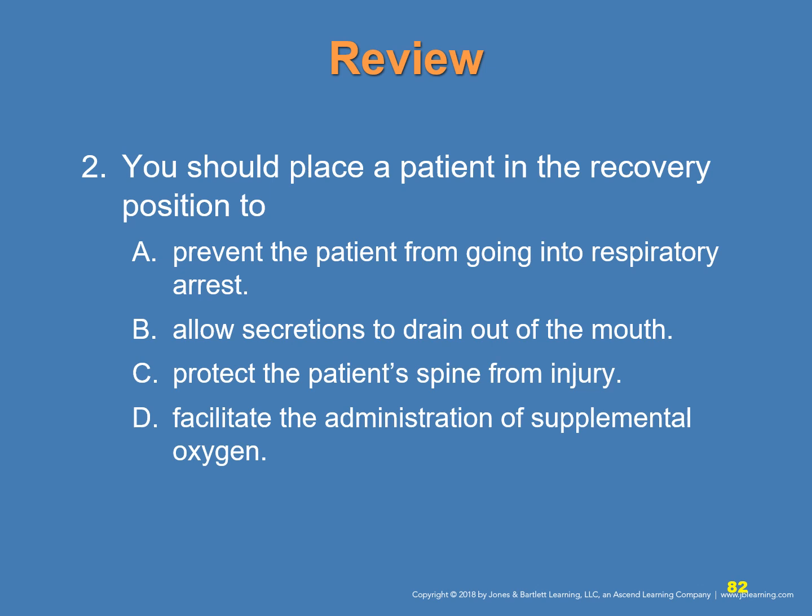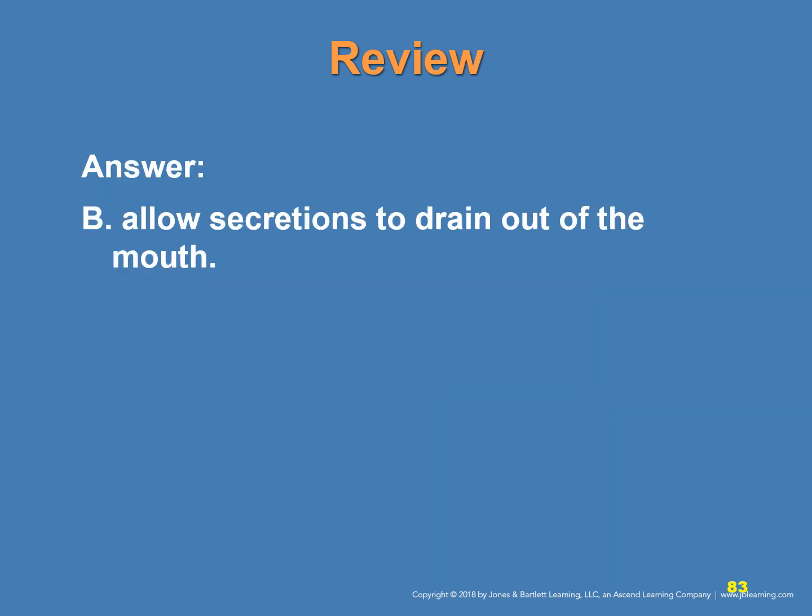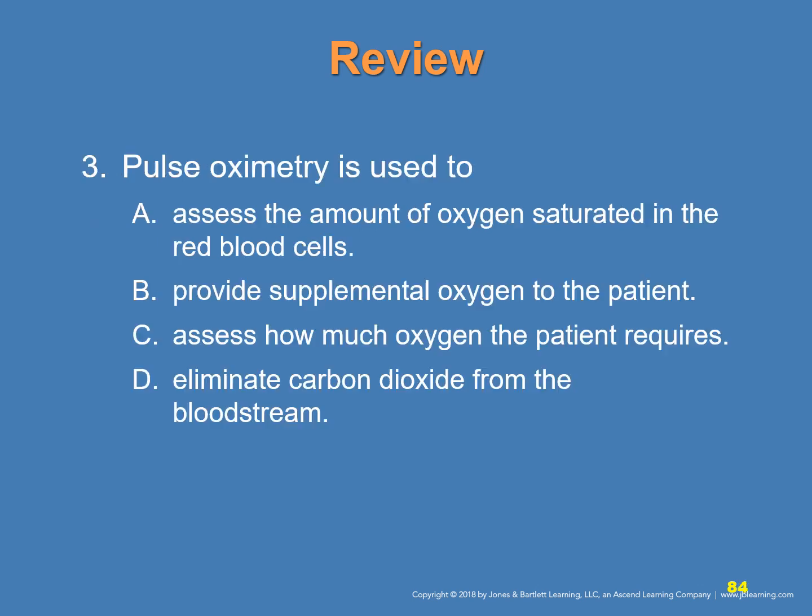Review question 2. You should place a patient in the recovery position to: A. Prevent the patient from going into respiratory arrest. B. Allow secretions to drain out of the mouth. C. Protect the patient's spine from injury. D. Facilitate the administration of supplemental oxygen. The correct answer is B. Allows secretions to drain out of the mouth.